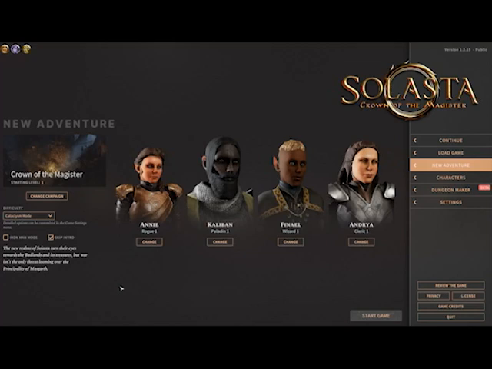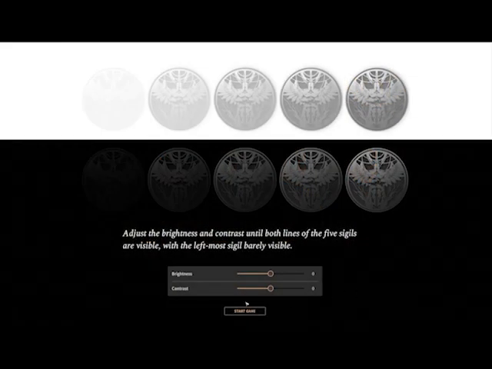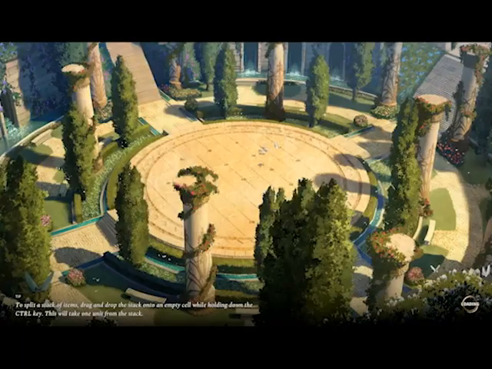Alright, so welcome to Solasta, Crown of the Magister, Cataclysm mode. We are going to be going into our how to not noob guide through Cataclysm mode, and we got a good little team lined up. We have Annie the Rogue, Caliban the Paladin, Fennel the Wizard, and Andrea the Cleric. To be honest, this whole beginning intro is pretty boring, so we're going to skip along a little bit, so enjoy the fast forwarding.